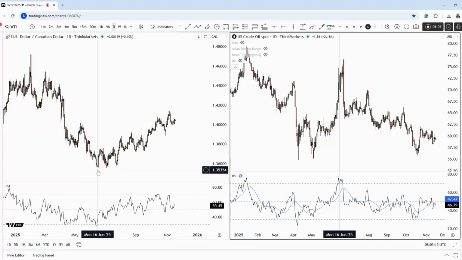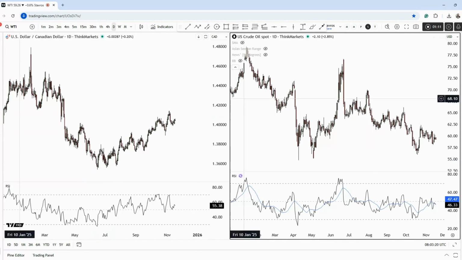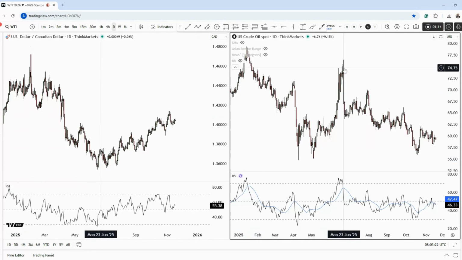If we see that bottom, for example, June 16, you will see that oil actually made a move on the 23rd. So just kind of then, on the 3rd of July, the USD CAD also kind of turned. Obviously, we have the USD at play as well. The correlation isn't always as high, but it is what it is.